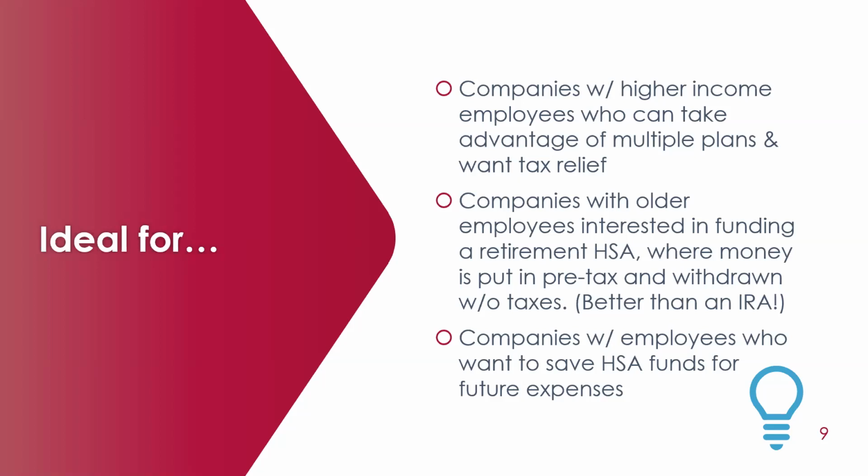I've had an HSA for more than 10 years. I've tried to contribute the maximum to my account each year and even the extra $1,000 allowable after age 55. I haven't reimbursed myself for a single expense. I've got everything above $1,000 invested in mutual funds. If I ever needed money fast, I've got a record of all of my medical, dental, and vision expenses for the past 10 years and can draw out the same amount without paying taxes or penalties. It is money in the bank.